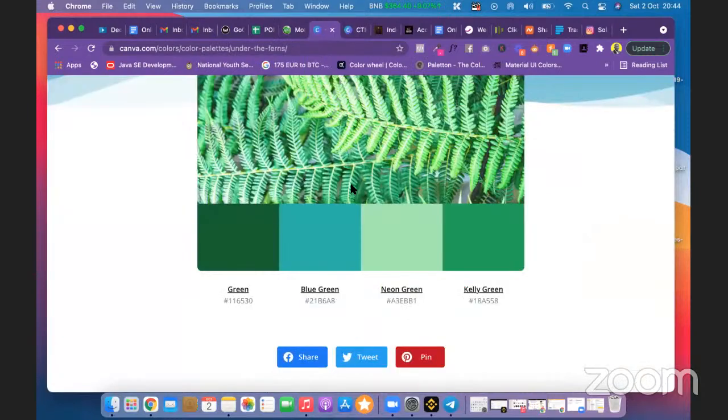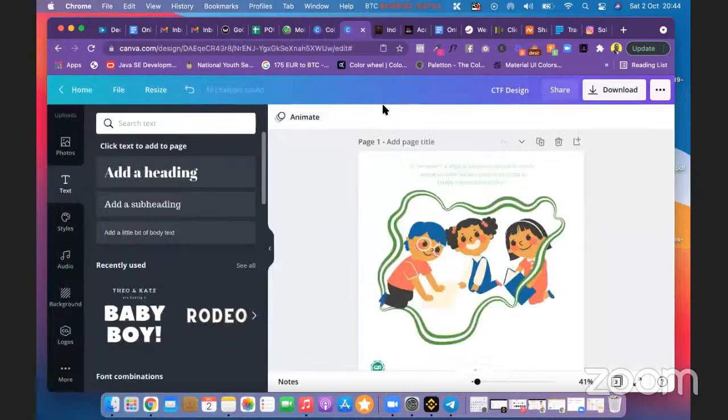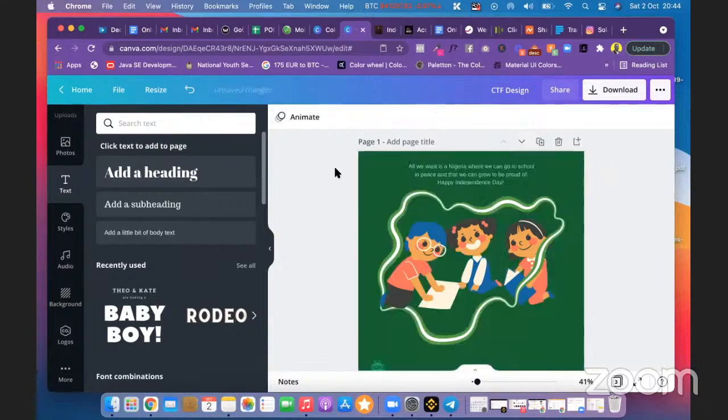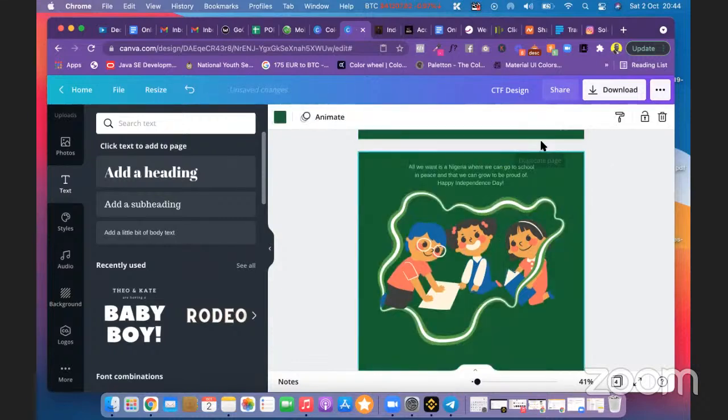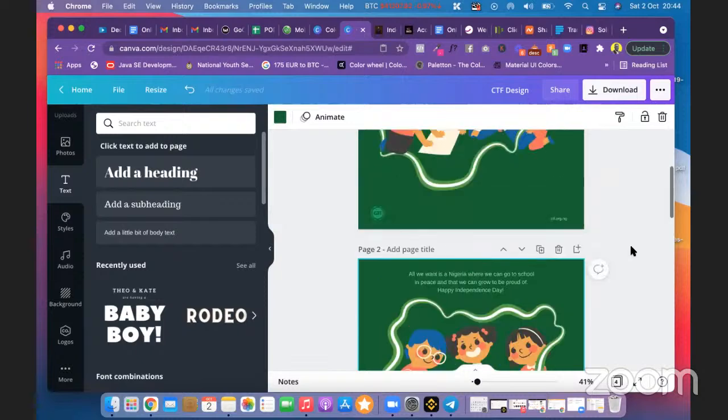So let's look at this. Let's copy this dark green, or this Nigerian flag color. Let me first take it back, then I'll duplicate this, if I still want to retain the design.